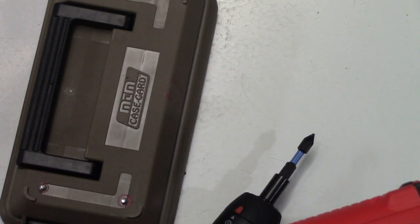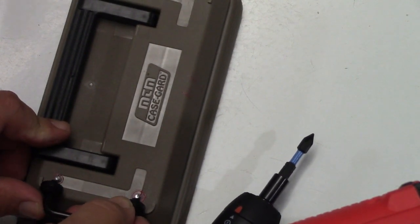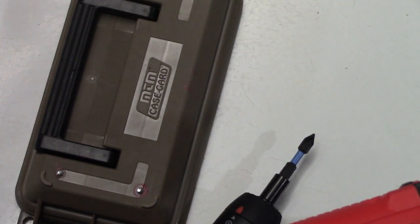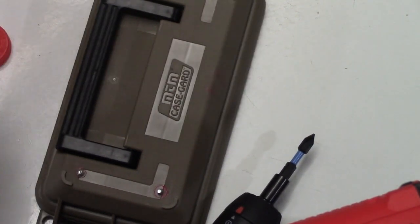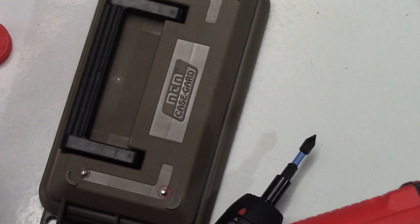Just use the other one. So we're going to take this one now and see how we line up. And it looks like we're right on target. So we're going to take a little CA glue, a little bit of our crazy glue. Just going to put some on the lid here. Like that.